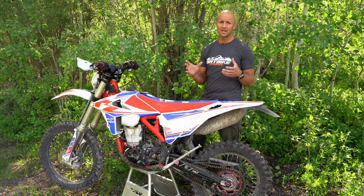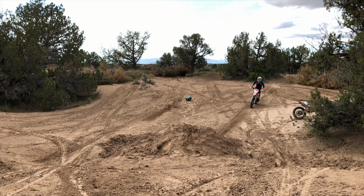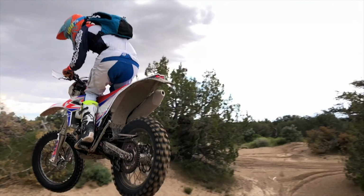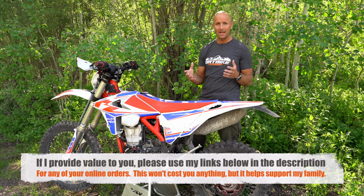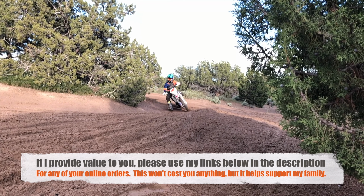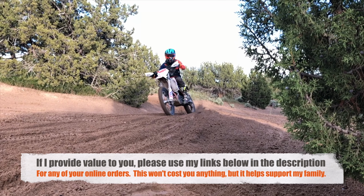One thing that I always tell myself is that I can't go into a review with a preconceived idea or notion. Now, I'm not perfect, and so this is hard to do. But I went into this bike with an open mind, and this thing did not disappoint. This thing delivered in a way that it's hard for me to describe.